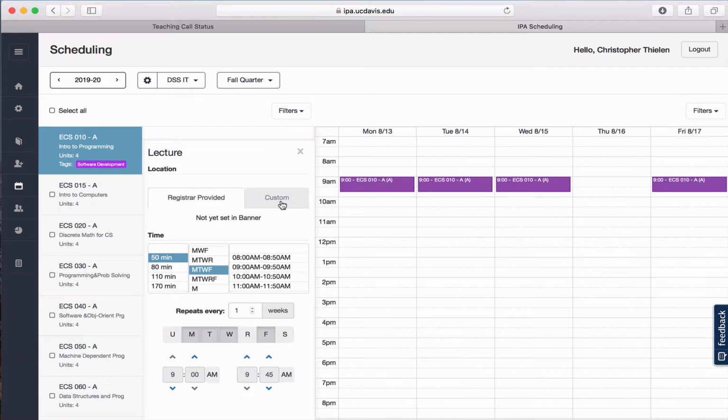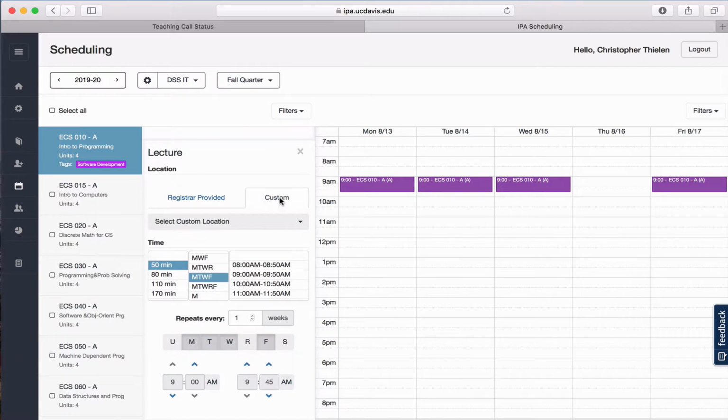And if I had any custom space, I can click here on custom and select the custom location where the course is going to be offered. This list of locations needs to be set up in your work group under the Locations tab, which you can get to by clicking on this gear icon, and information on how to do that is covered in a separate video on the work group page. I'm going to say it's held in the coffee house, because that sounds like good fun. And this looks pretty good to me.